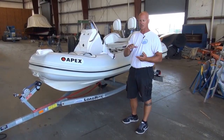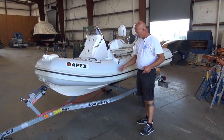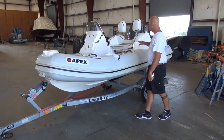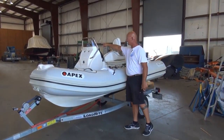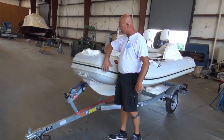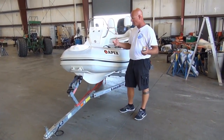So this boat is actually going on the swim platform, the transom of his boat, and he's going to have to be able to access some ties that go pull up underneath to keep the thing on, and that's why he wants bungee cords. Just makes it easier to put on here. With a side console like that, there aren't a lot of dinghies made like this, but this one has the side console. So there's going to be a big dart in here, and I'll show you how to do that. We're also going to have to conform this thing so that it shapes out round, but yet it still comes up underneath here, and it's not real hard to get on and off the boat.